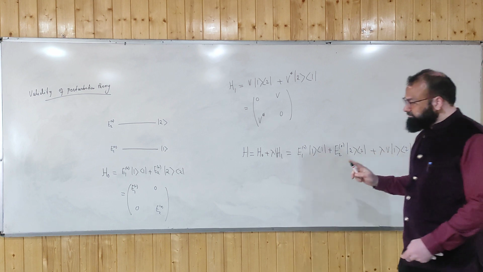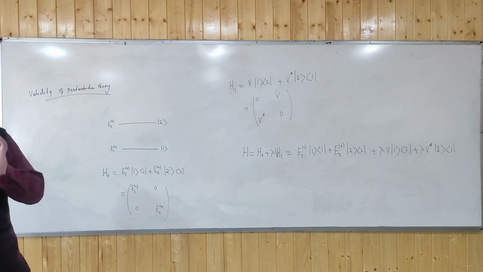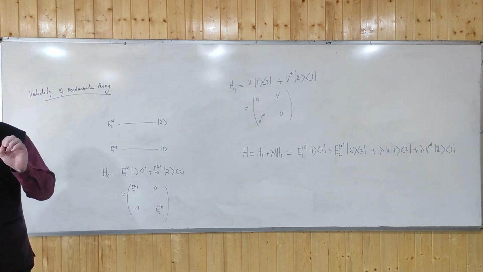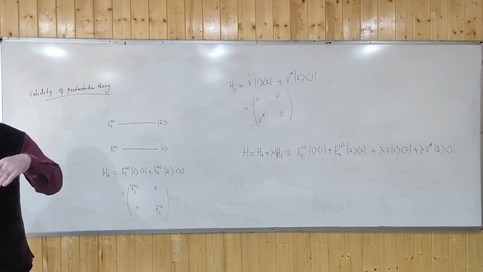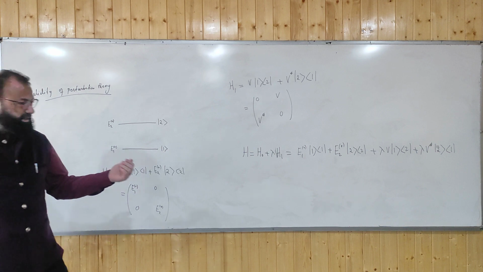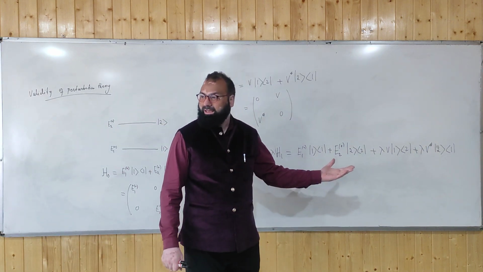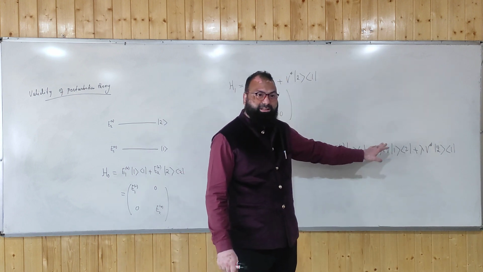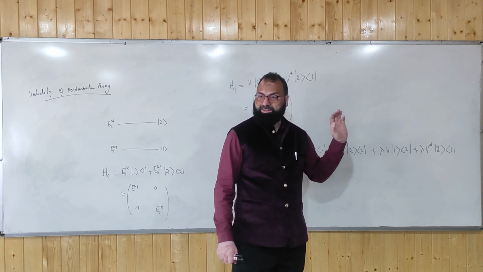Okay, so let's forget about everything. If you are having a general two-level system, any two-level system where the energy levels are specified and the transitions from one level to another level are specified, clear? So this is the general two-level system, a Hamiltonian for a general two-level system. Put lambda equal to 1. Forget about everything. Put lambda equal to 1. So this will be the general two-level system.